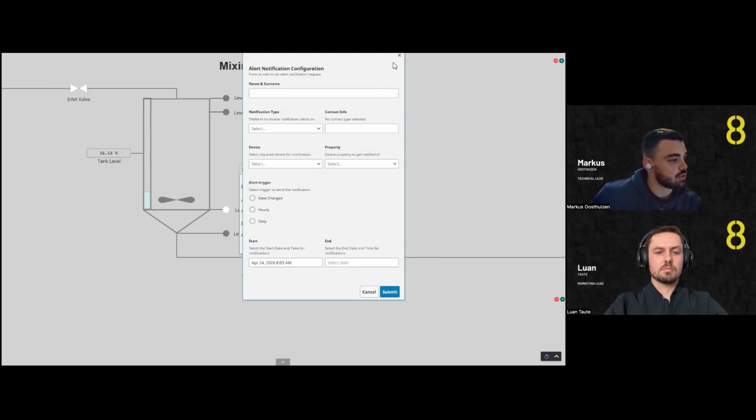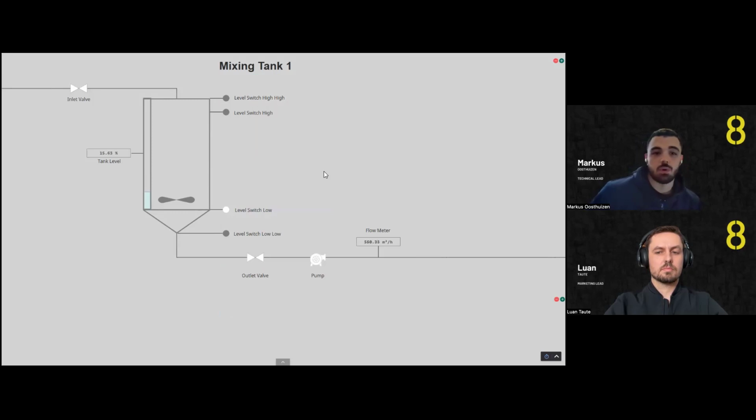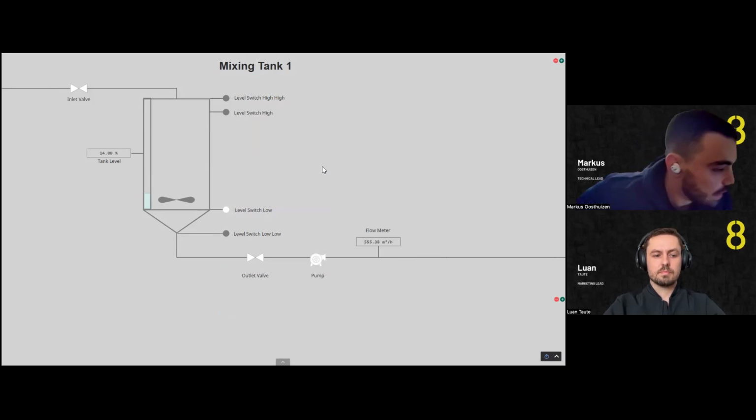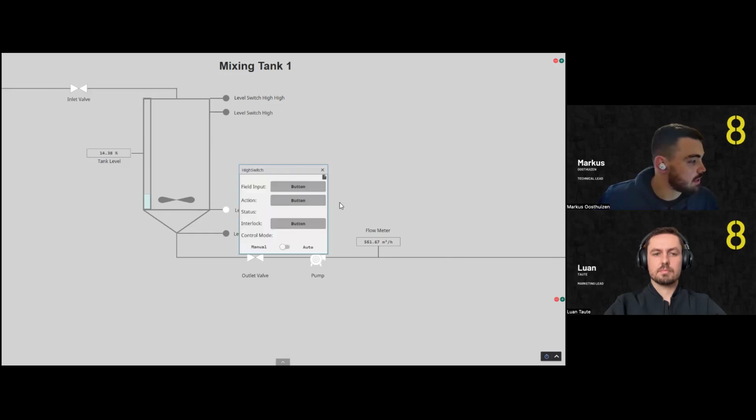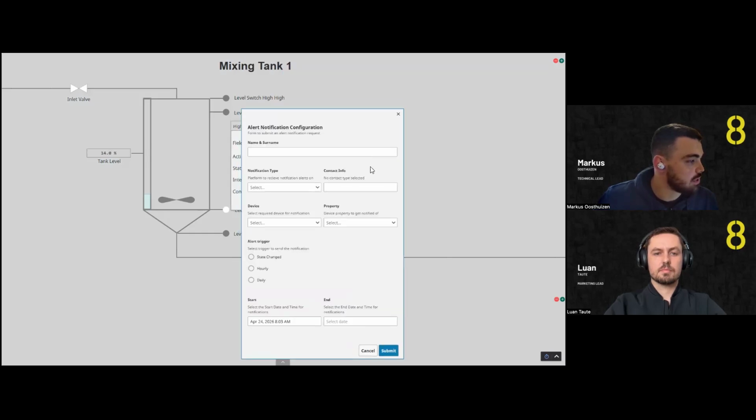I'm quickly going to show you what the goal is here, and then I'll go into the designer where we'll do a much deeper dive on how we got to this point. First off, we'll maybe choose the high level switch. It's a good one to control.